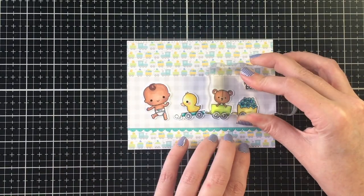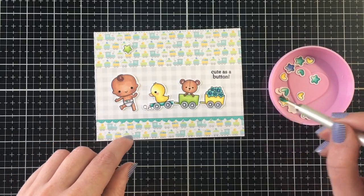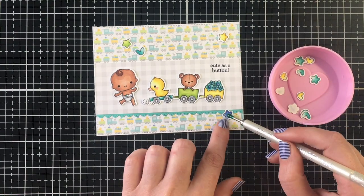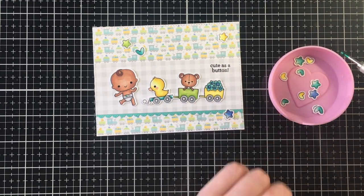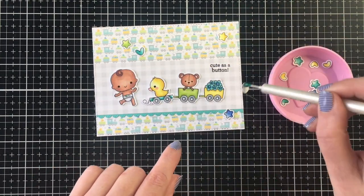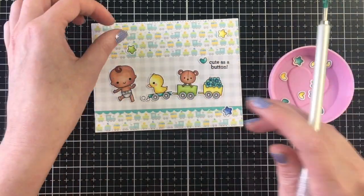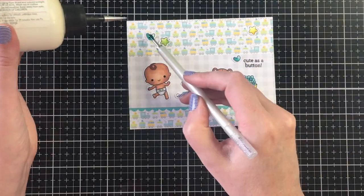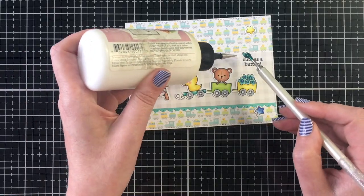I'm using the little baby toys on wheels — I think those are from the baby boy stamp set. There's a stamp set with little babies for the girls and boys, the Nursery Friends for the girls which is the one I bought, and one for the boys which actually has a train in it and would have matched better. But I think the baby toys riding on what could be little train cars works well enough.